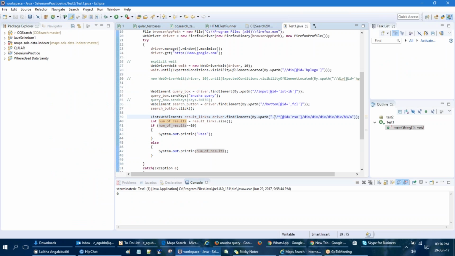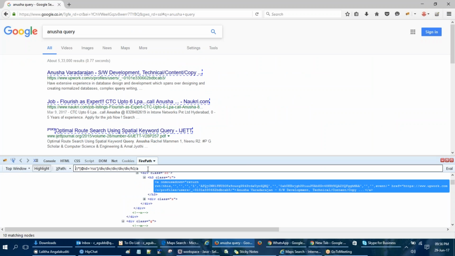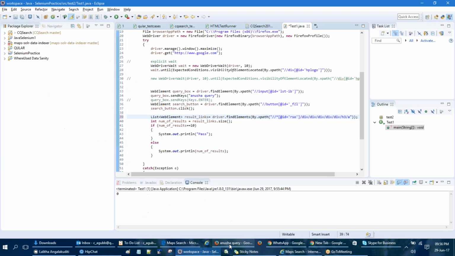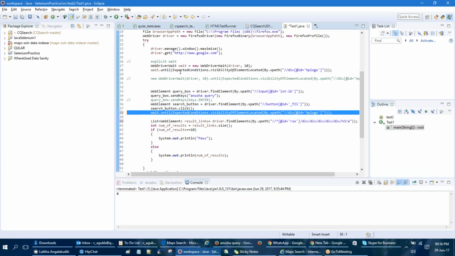That means it did not get any. It means that the XPath isn't working. So after clicking, maybe I will wait for the elements to load.